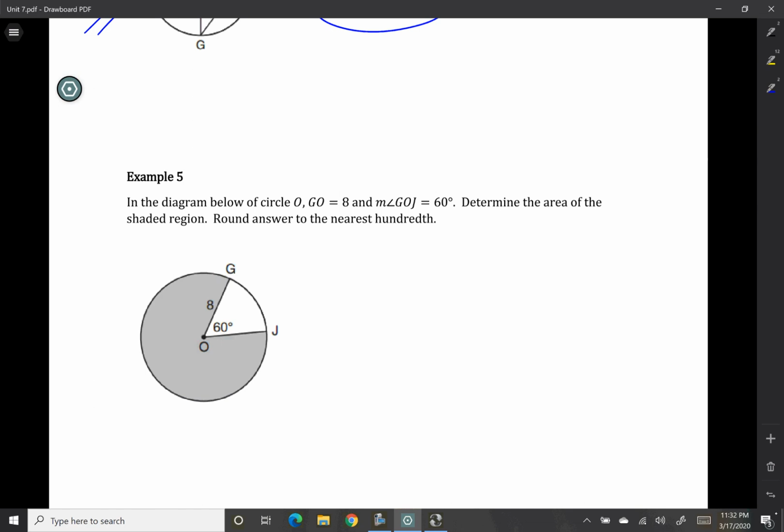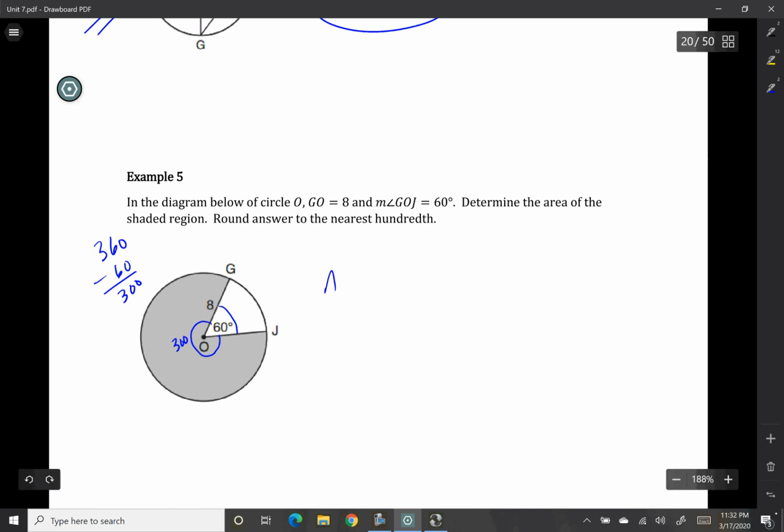All right, hopefully you've tried this on your own. So here's my angle of 60 degrees. This is a central angle. But I don't care about that sector. I care about the shaded sector. So I could do one of two things here. I can either find the total area of the circle and subtract the area of this unshaded sector. Or if I was really smart, I saw that this angle is going to be 360 minus 60. So this central angle is a really big angle of 300 degrees.